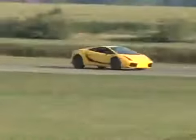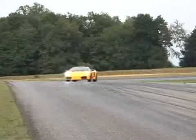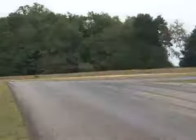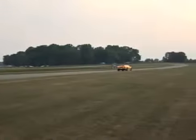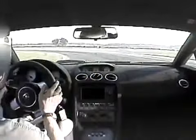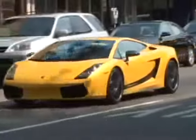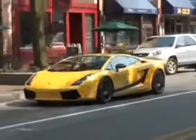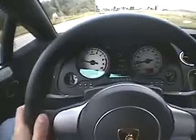The only problem we found with the Superleggera was that the brakes were terrible. They're stellar in terms of the stopping distance that you can get. We managed to achieve 70 mile an hour in 150 feet, which is pretty darn good. And out on the track they work reasonably well also. But if you're driving it on the road, you tend to kangaroo to a halt everywhere because the brake pedal has zero feel, and we just can't recall anything with brakes this sensitive.